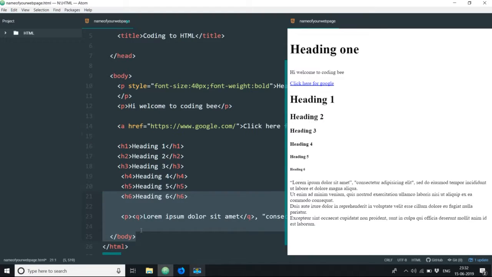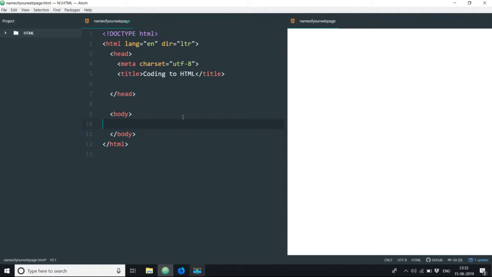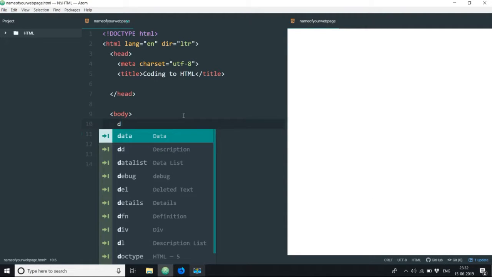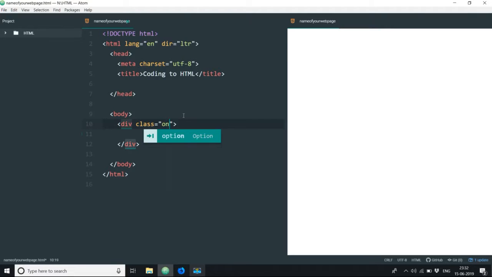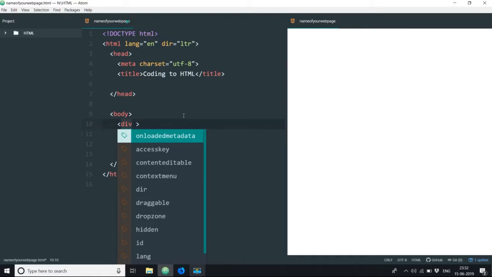we are going to add the div section. So here I'm just saying div class of 1. Here I'm explaining what tags are. Tags are nothing but, if there is a group of people in front of you and you should call one particular person, how will you call? You will call by using their name.